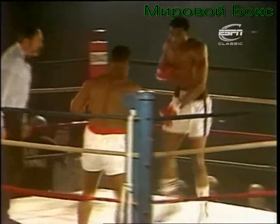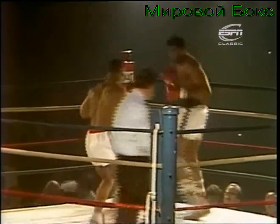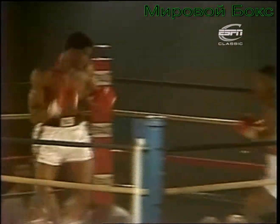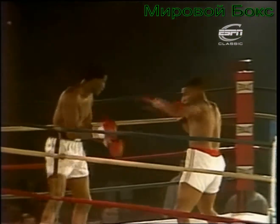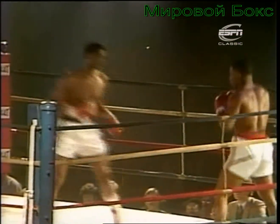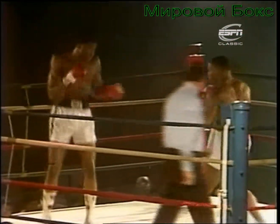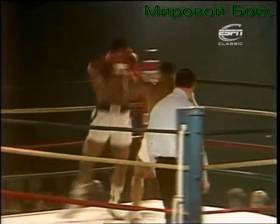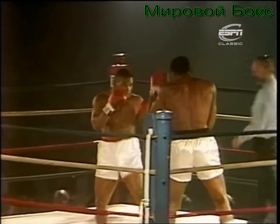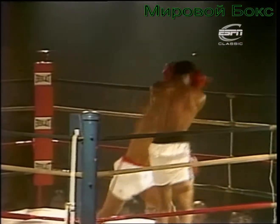Both boys in white. Tyson with the red trim, and Nelson with the black. Nelson, as I say, has to use his height and reach to just keep Tyson at bay. Try and draw the sting for the first 2 or 3 rounds, because we know how dangerous Tyson can be early on. And Nelson on his bike early, guard held high, peekaboo style. Won't want to let it drop.